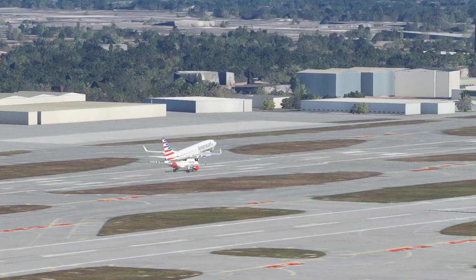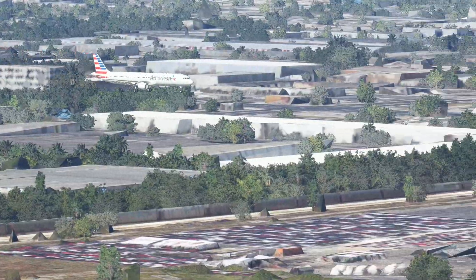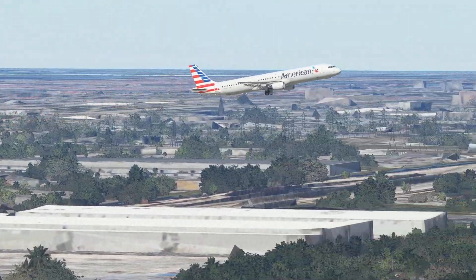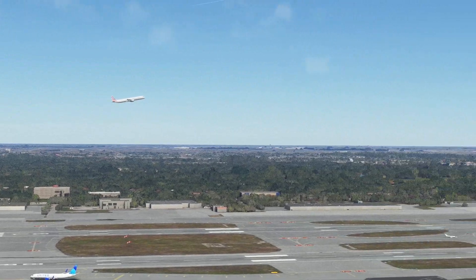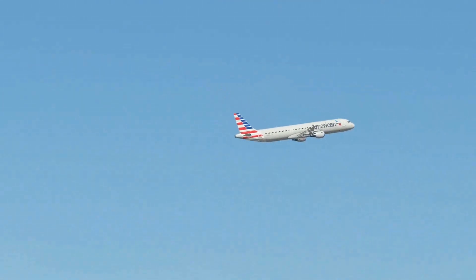American 737-800 taking off 8 Right. And that Air Canada Rouge is stuck on the runway like it's a space shuttle ending its mission. American Airlines Airbus A321 coming in and going around. Going around — is that Air Canada guy still there? No, he disappeared. Then why are you going around, United 2105?